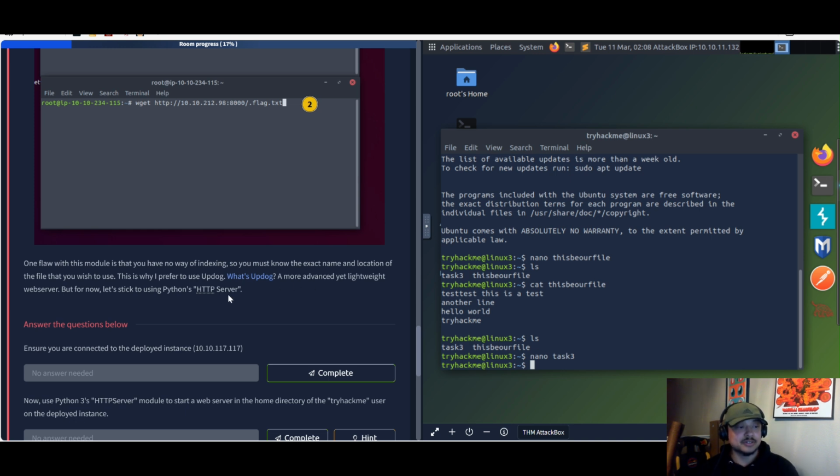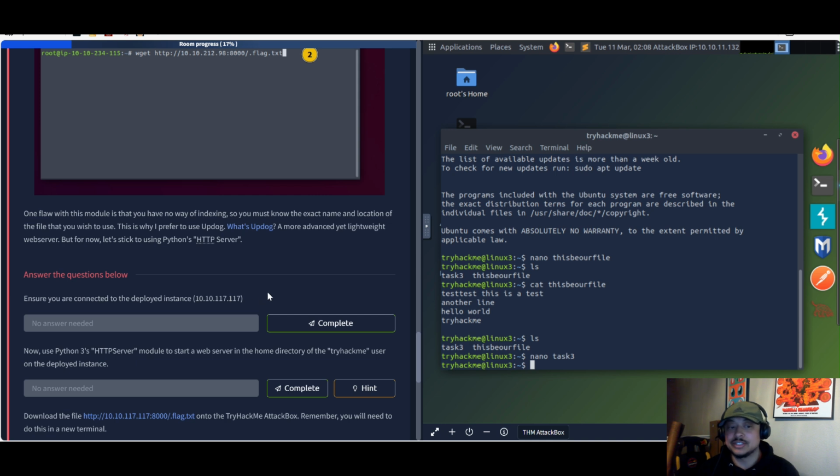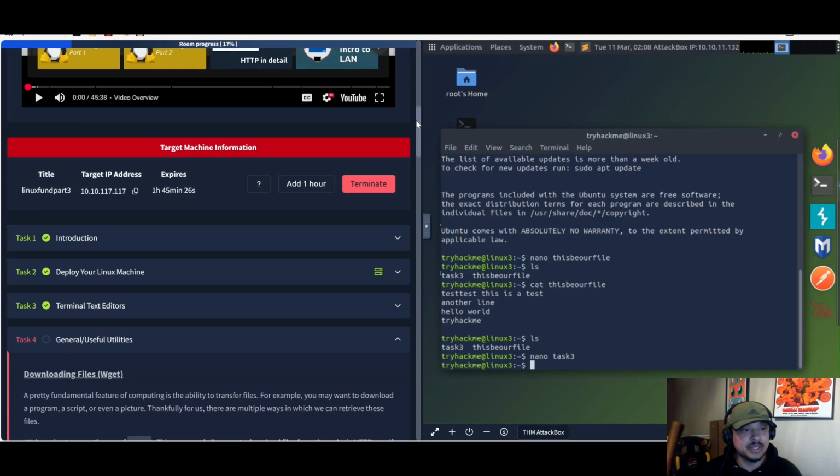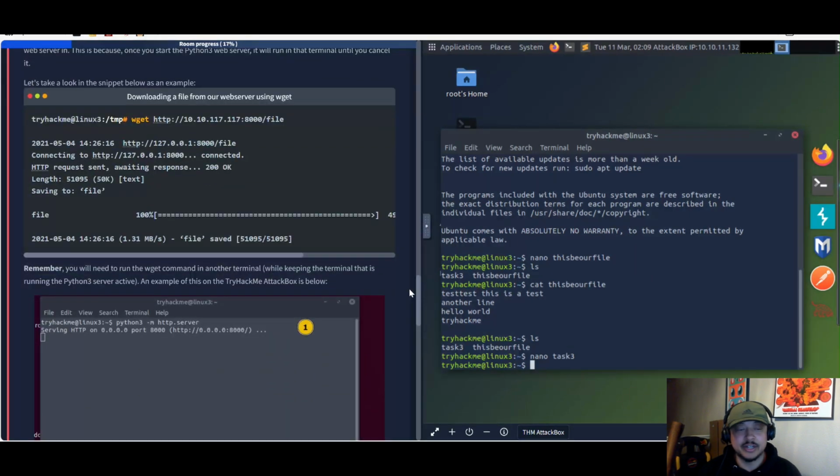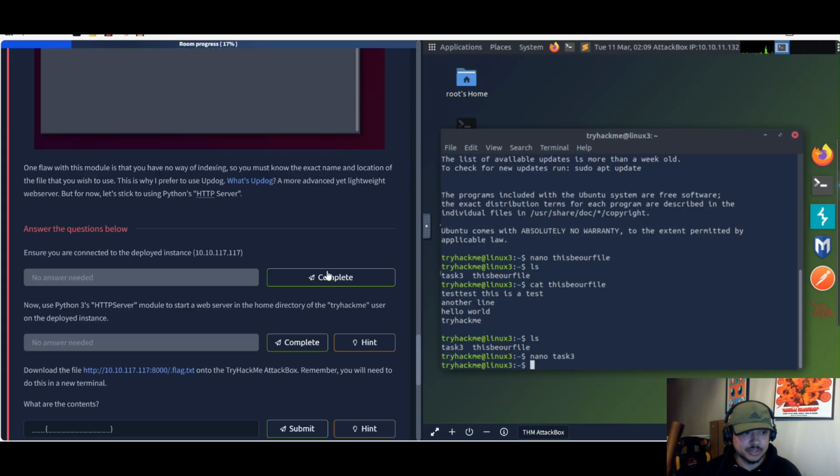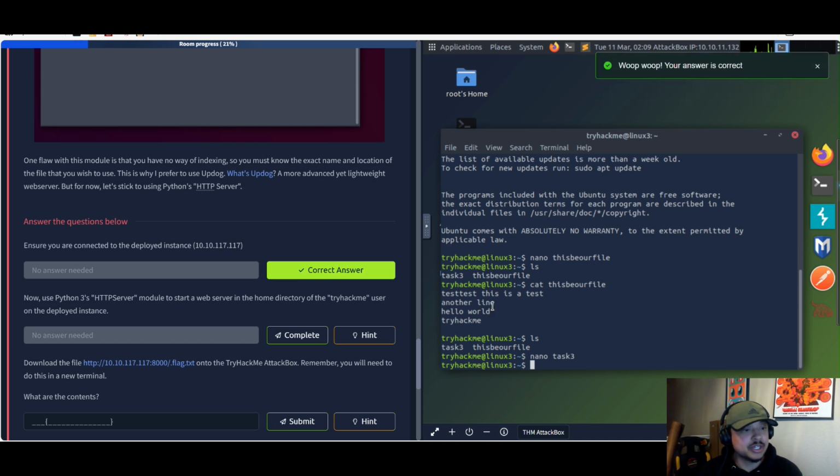So ensure you are connected to the deployed instance of 10.10.117.117. That is our target IP address, so that is this one right here. Alright, so we are there. Now use Python's HTTP web server to start a web server in the home directory of the TryHackMe user.